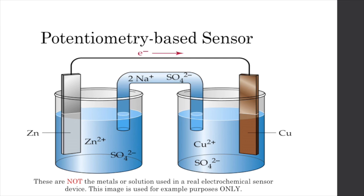Please, if there are any doubts on what I just explained, pause the video and have your teacher explain in more depth why this process occurs like this. So, zinc oxidizes and copper reduces. Now, what would you say happened to the electron flow if I put something on the surface of the zinc electrode? If your answer was that the electron flow will either increase or decrease, you are right. Attaching a material to the surface of that metal electrode will change the electron flow, which will end up changing the potential or overall voltage over the electrochemical cell.